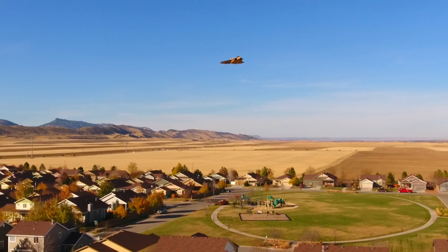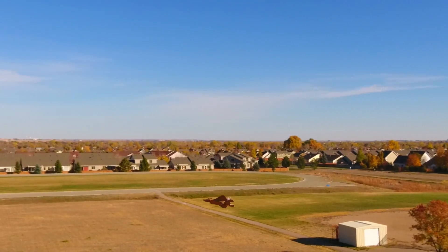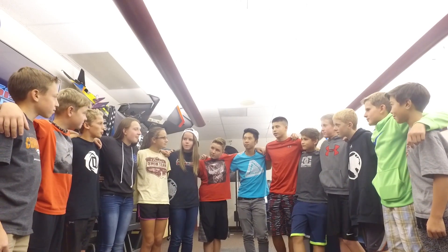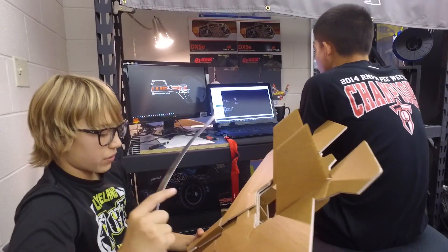We want to congratulate you guys on these awesome designs. It's truly humbling — we forget sometimes that these are 6th, 7th, and 8th graders designing and producing at this level. It's truly an amazing thing. When you see aviation going into schools from K through 12, incredible things happen. Kids learn to take on really amazing problems, get a hunger for learning, and apply it, taking that knowledge and passion home with them.